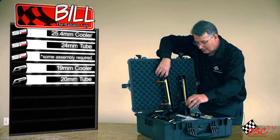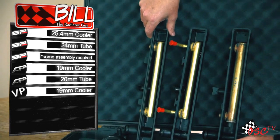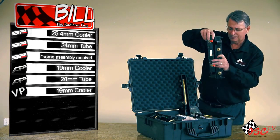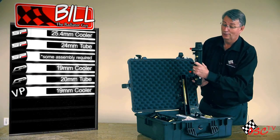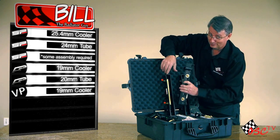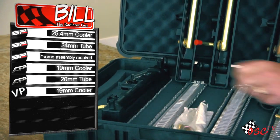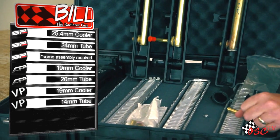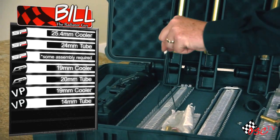On brand VP you're going to notice that they've gone to a 19 millimeter tube. Also if you look very carefully you're going to see that it looks like the whole unit has shrunk — so whatever you do, be very careful, don't add any hot liquids to this unit. Shrinkage may occur. You get into the core and you're going to notice it's a 14 millimeter tube — not a 20, not a 24, but 14 millimeter. So it's even smaller than the other two units. And you're going to notice that it uses a little oval gasket.